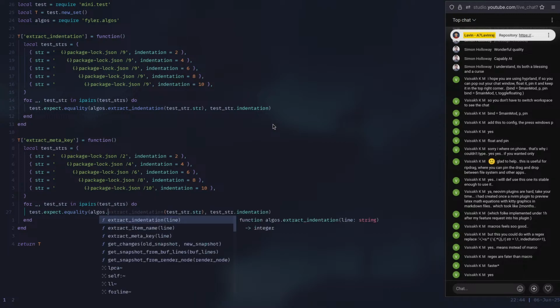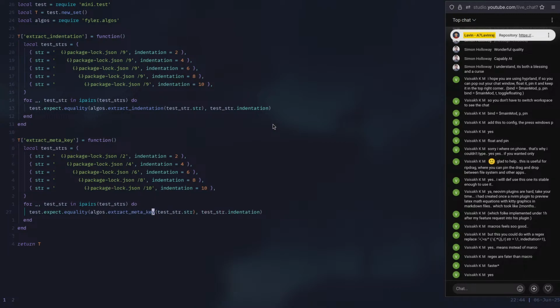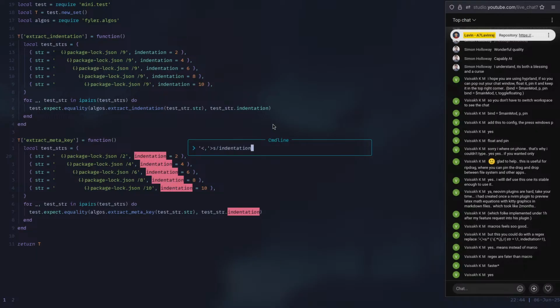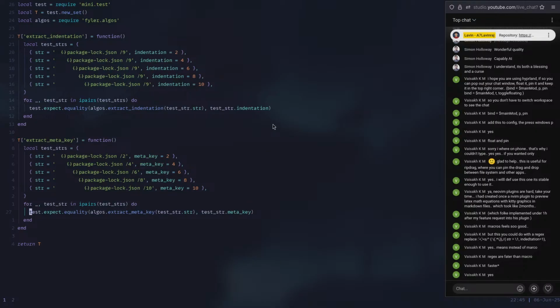So instead of algos extract, I will use the meta key. And by the way, instead of indentation, I can use meta key, something like that.